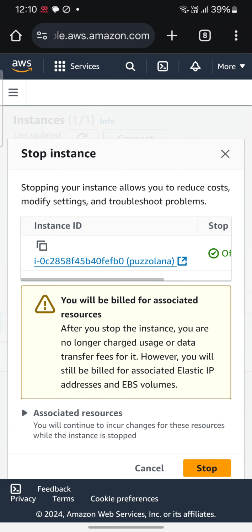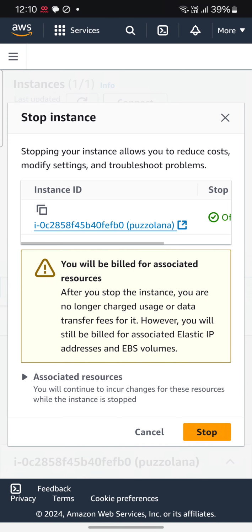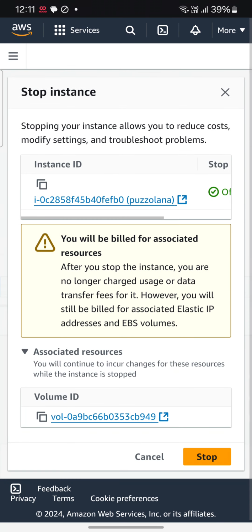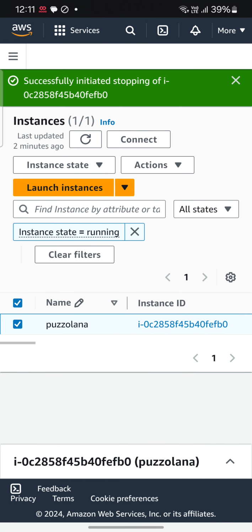If you stop the instance, it allows you to reduce the cost, modify settings and troubleshoot the problem. Okay. So every time they will not be checking this. If the instance is stopped, they will not charge any pricing. Okay. I will stop this instance. Let me check it. If you want to record this, then we will use it.